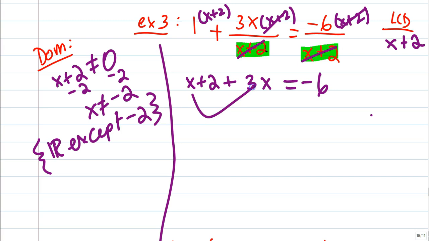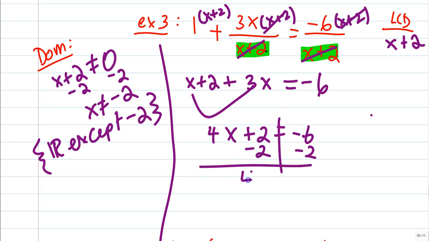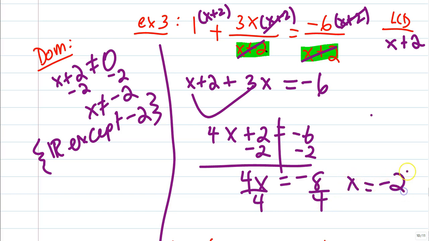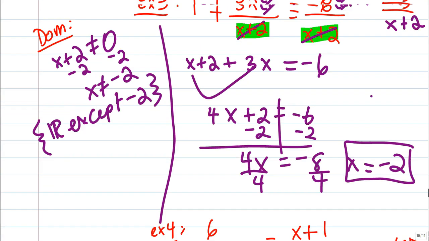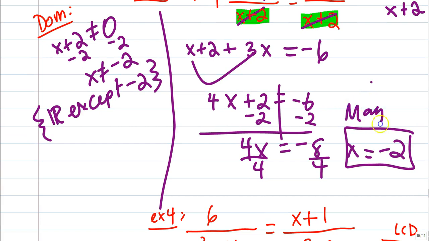Now we solve, like terms. 4x plus 2 is equal to -6. 4x is equal to -8. X equals -2. On to the next example, right? Now, I hope some of you stop me, because this is always a maybe here. There are restrictions. What did we say? X cannot equal -2. What did we get? We got -2. That cannot be the answer. So what does that mean in this situation? Well, there are no answers left, so there is just no solution.